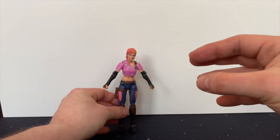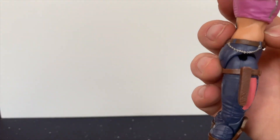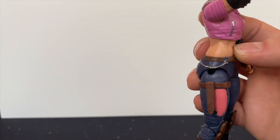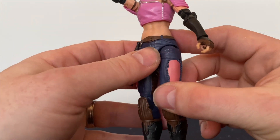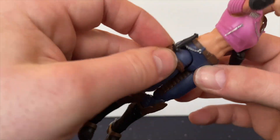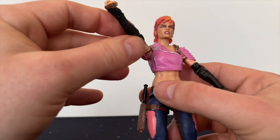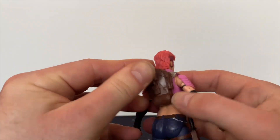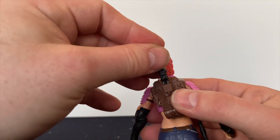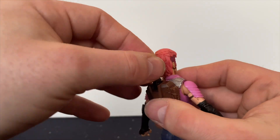It comes with lots of accessories. First we have this knife, which is kind of cool - it's too big to go in the scabbard because this little tiny stiletto-style one goes in there. I will say I'm a little disappointed that we can see such a big gap at the top of the legs, but it's still a great figure. We have a backpack here and as always I love how the Joes backpacks fit weapons inside them.